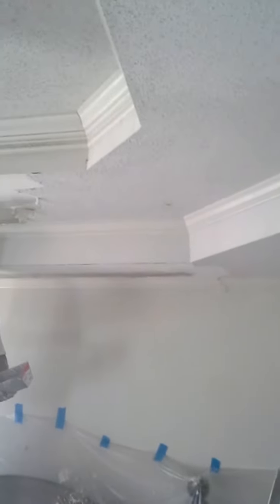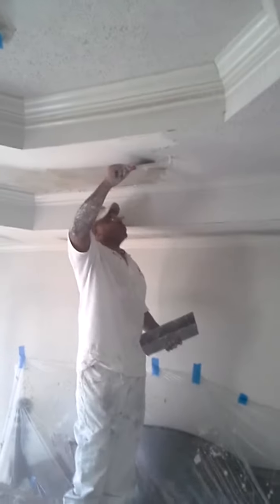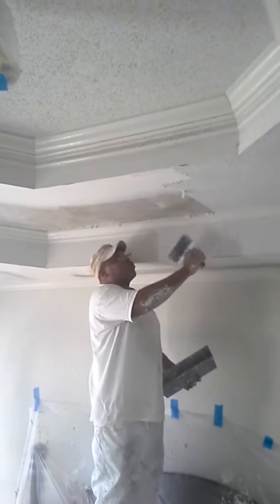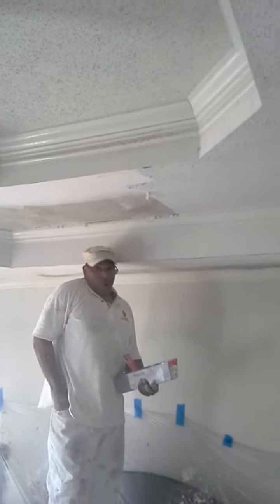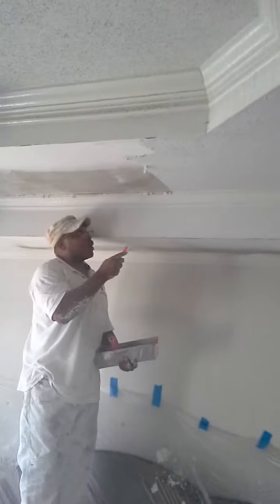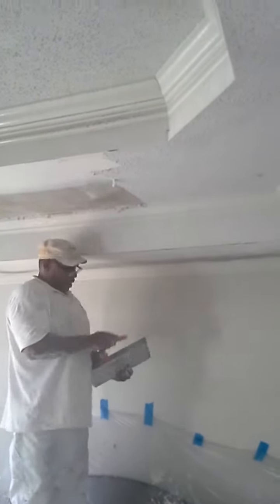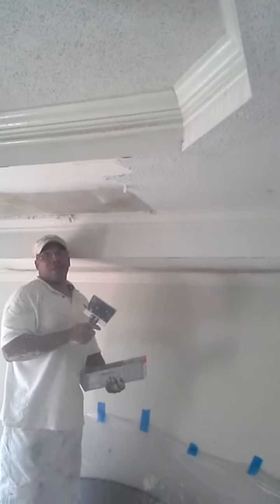So I'm taking this down around the crown molding. There's some things I want you to be aware of. When you get to this crown molding here, there's going to be some caulking there, which is going to make it difficult — it's going to have some raggedy edges. So the best thing for that is to have a razor knife like this and cut the caulking along the baseboard like so. Then you can bring it right on down, and that would eliminate that problem.